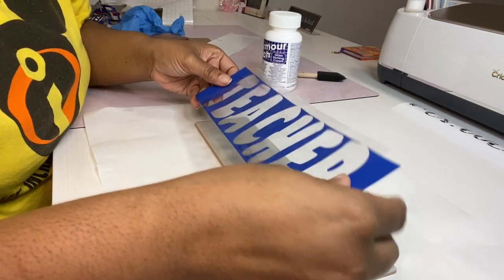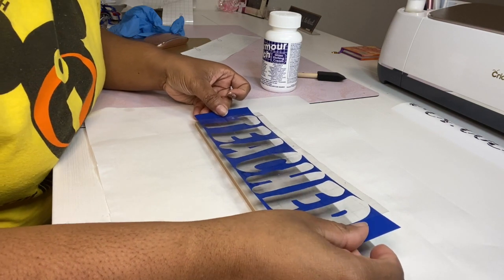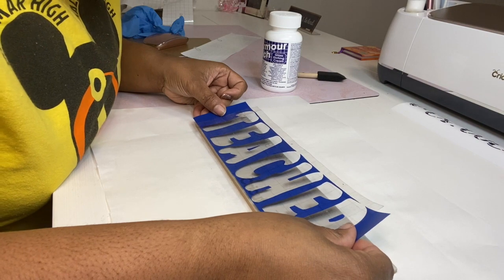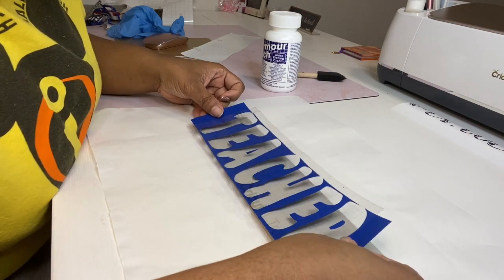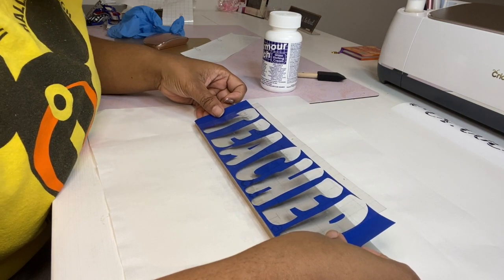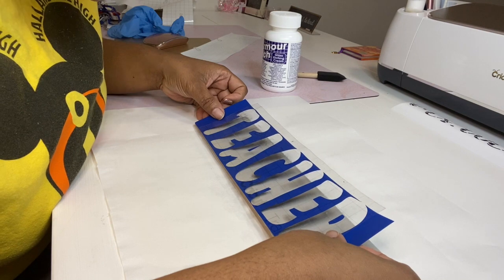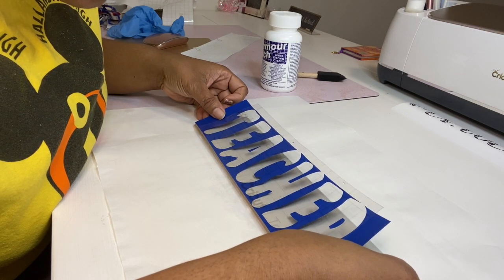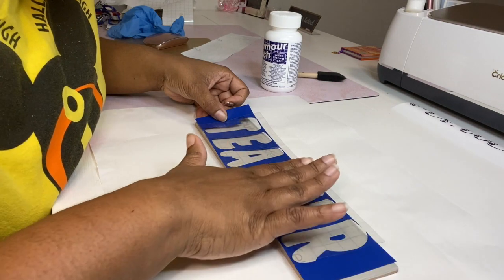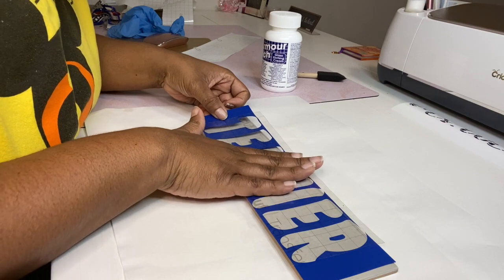Okay, so we're going to get ready to apply it and see. I tried to make it the same length and the width as the tile, so that when it's time to lay it down, it will be nicely centered, right? And so we kind of want to get it right there at the edge. Okay, so move that out.